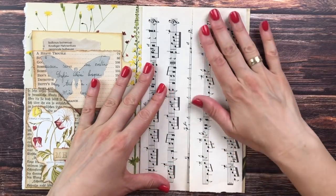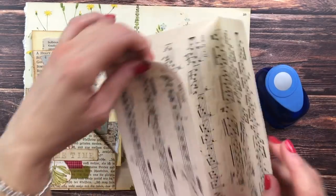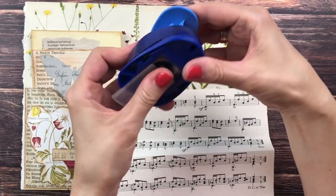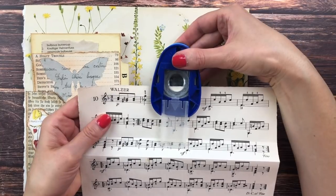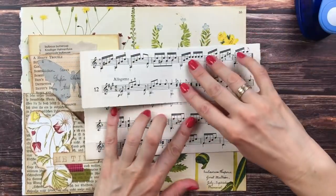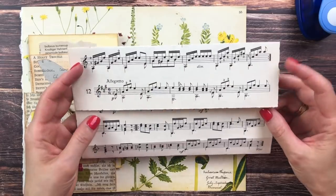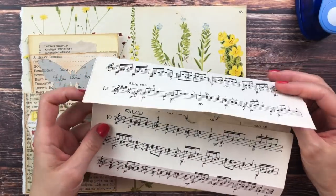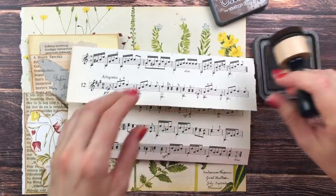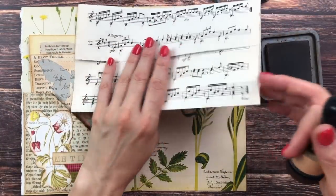This is a pretty big envelope — it's going to fit in here nicely. I also want to take my circle punch and punch a partial circle in the middle here. I turn it around because then I can see how far I'm going in — less than a half, because I don't have much space, and I want to be sure the flap still goes over the half circle. Perfect. I could round the corners but I don't think I will. What I will do is take my vintage photo ink and ink all around the visible edges — front and back — I don't need to bother inking inside because you won't see it.